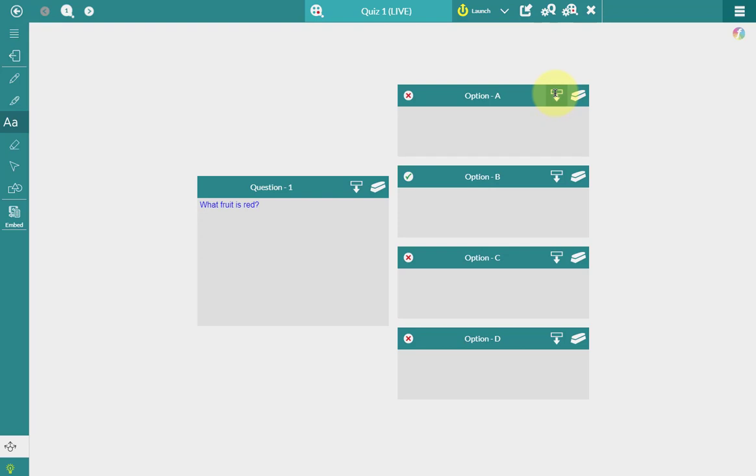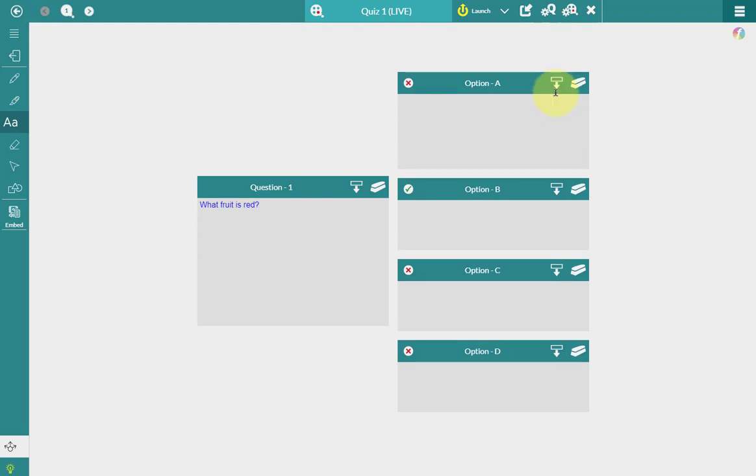This tool right here allows you to give more space. Let's say it's a really long answer and you want to make more space for it. Now, the eraser tool, it's very easy to edit text. But if you go back way over here to the embed section, you have embed content. You can click on this and you can actually embed content from local files, webcam, web content. In other words, you can record a quick, short, hello, how are you? You know, a speaking response to a question.